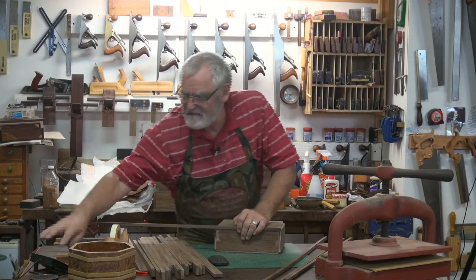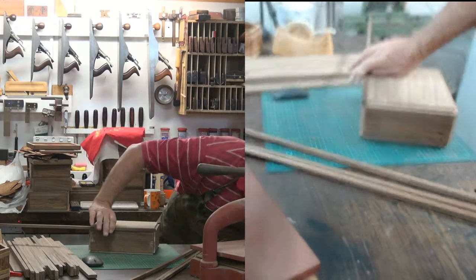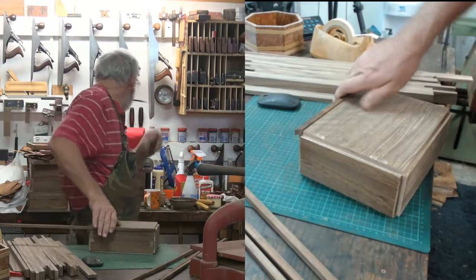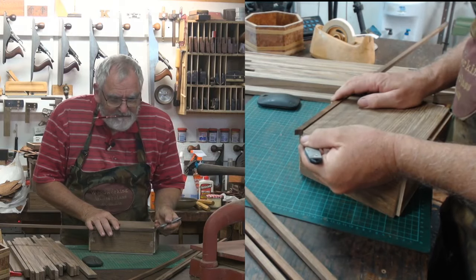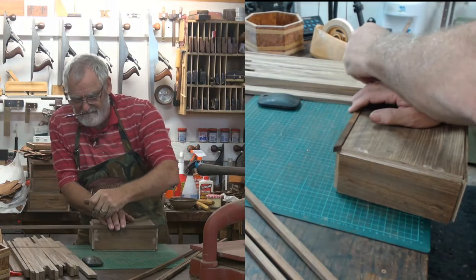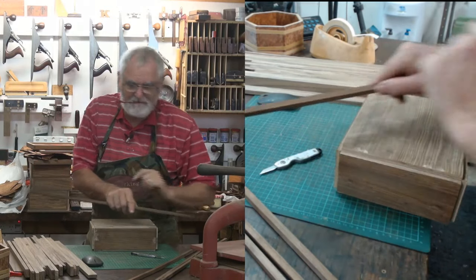I'll put that up to go there. Bring that around here. Come in a bit further, maybe. There you go. All right. So I'll put that up to there. So this corner is right on this corner here, and then I put a little mark there. So that mark there is where the other corner has to go.